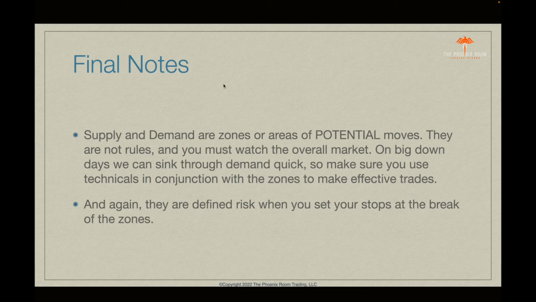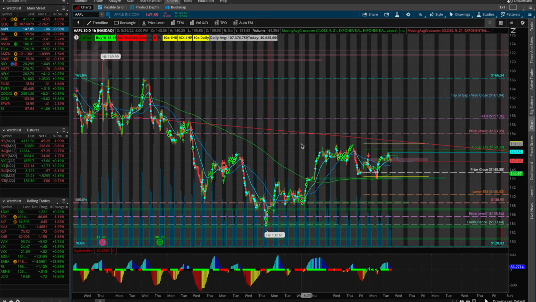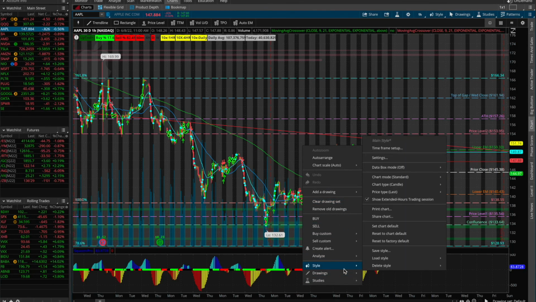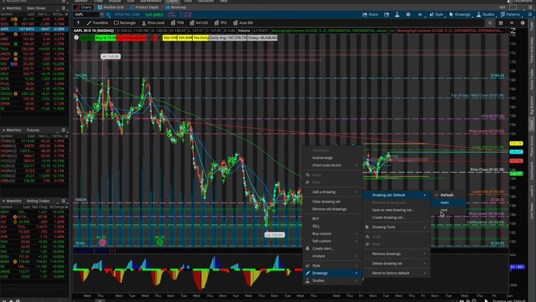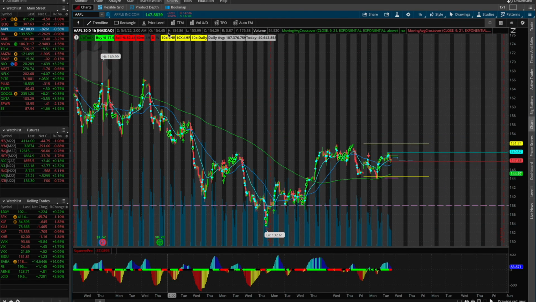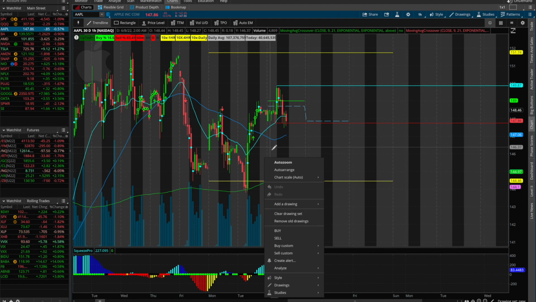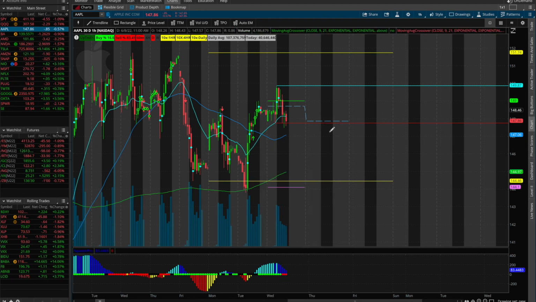So let's pull up TD Ameritrade and go over this. I'm going to draw in some zones and show you how I draw them in, so that you can practice and see sort of how it's done and get used to it. All right, now let's look at how to draw in supply and demand zones. Let me make my chart clean so there are no zones. So I have my rectangle tool, and to access this, all you're going to do is double click or right click at drawing rectangle. All right, so I have it up here.